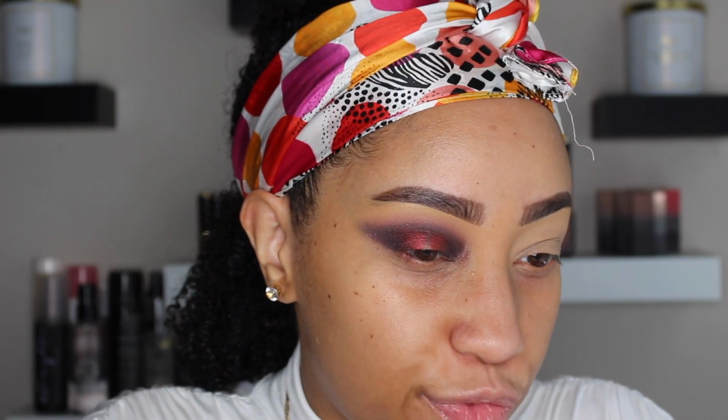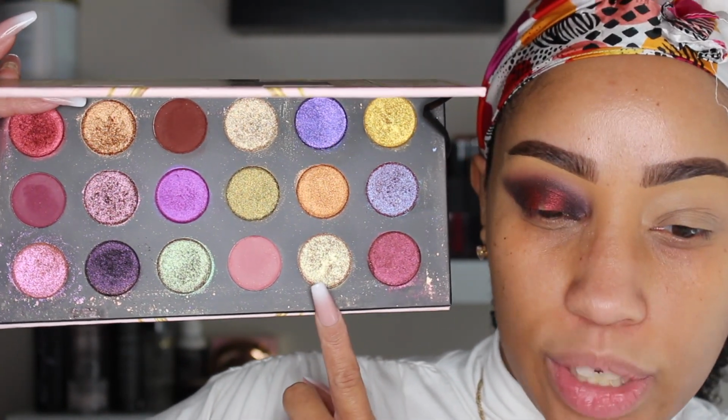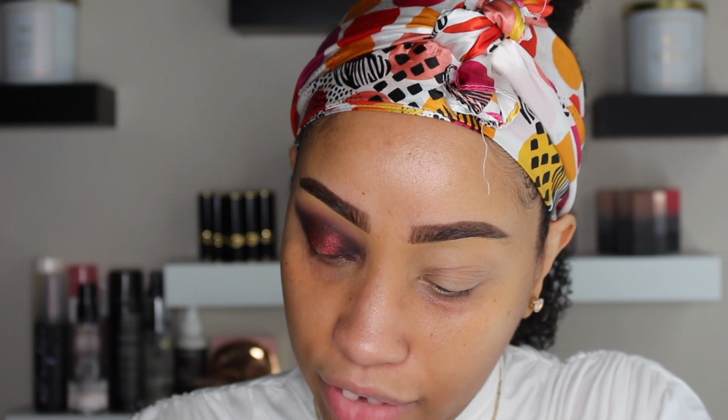Does that make sense? One of the things I really, really like about this palette is it just feels like everything at some point just seams together so easily, even if the colors don't go together that well. Like, I really enjoy that. We're actually gonna take Galactic Gold. This one has like a green tinge to it, just slightly. And I'm just gonna use my finger and hopefully this works because I do have nails on today.